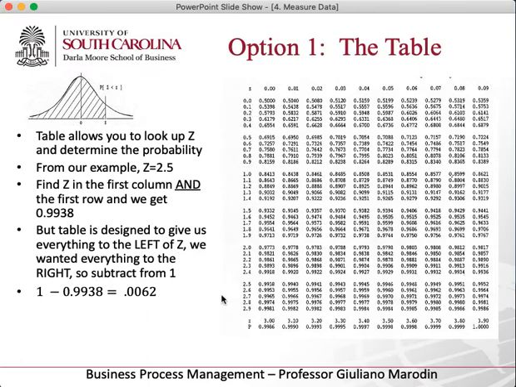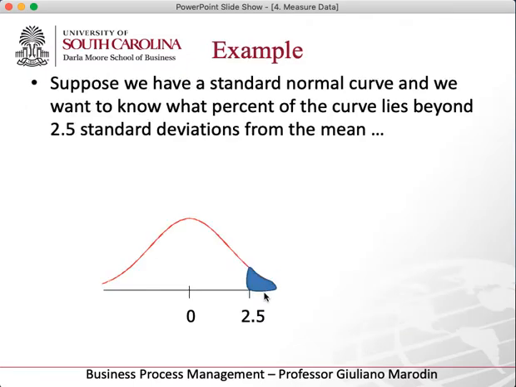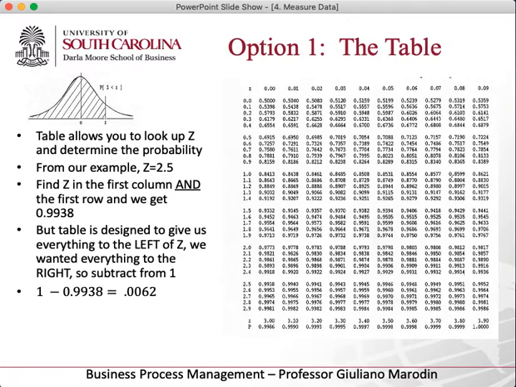And then for a z-score of 2.5, it is 99.38. You can see here, 2.5 plus 0. If you want 2.55, you have to look at 2.5 and then find this side here, which will be exactly here. But we only want 2.5, so it is 99.38. So then what we need to do is take 1, so you can see 2.5 and 0, so it's 0.9938, that's this area. And 1 minus this is going to give me this area.